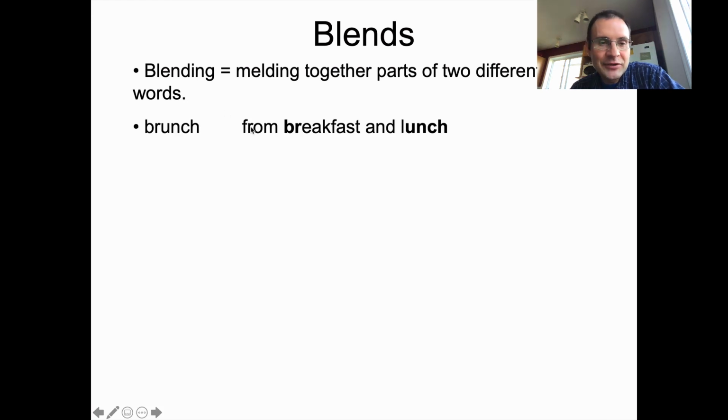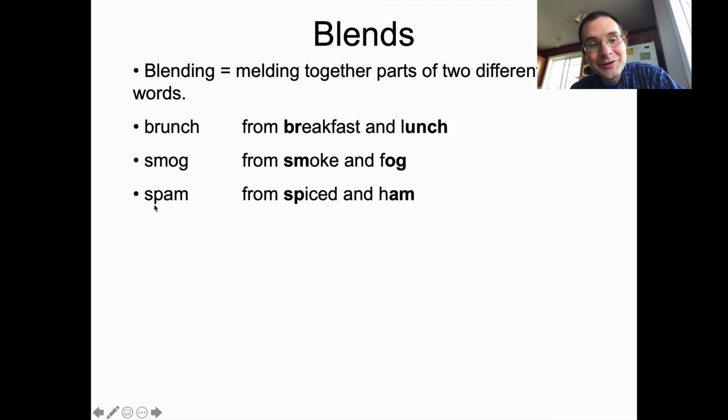There's lots of examples like these in language. People kind of create them often to sort of seem clever. So we get the word brunch from breakfast and lunch, and it comes with a slice of cantaloupe at the end. We have smog, which comes from smoke and fog. So we get the first part of smoke and the last part of fog, and we wind up in LA.